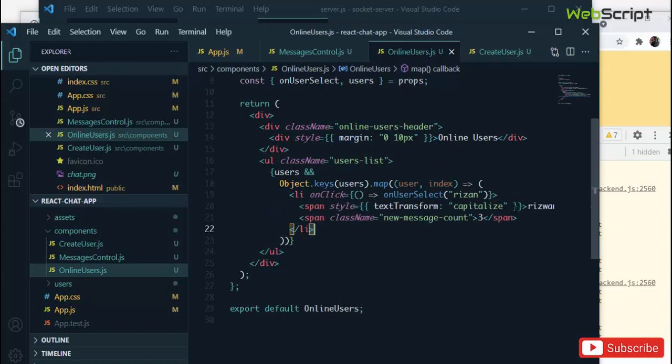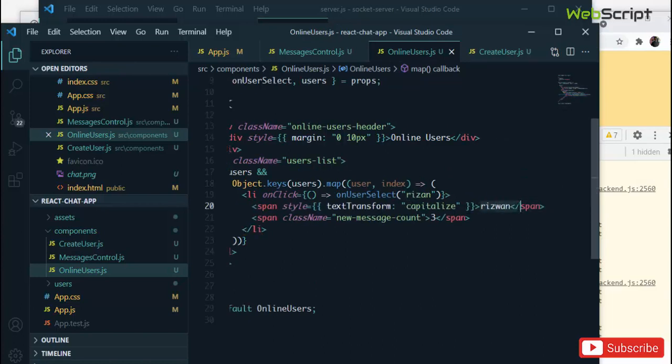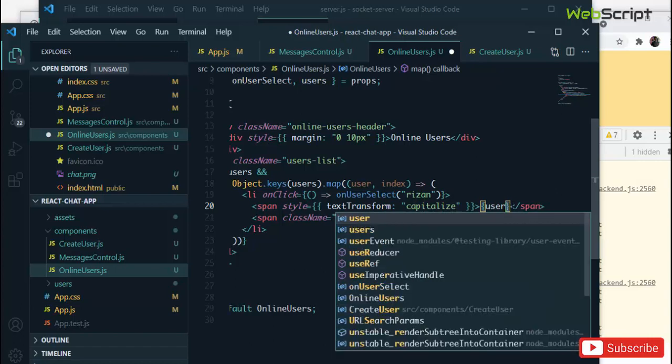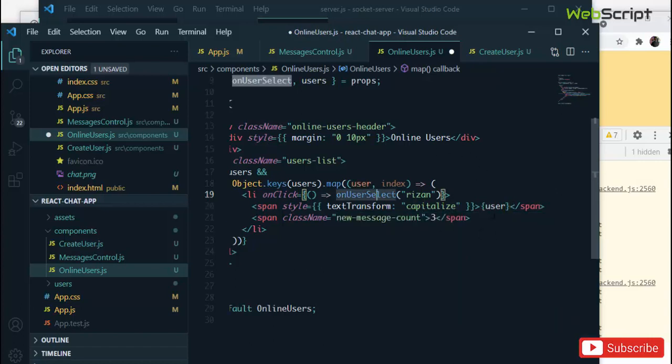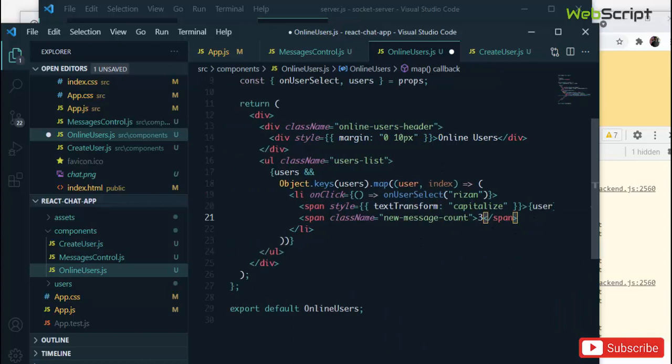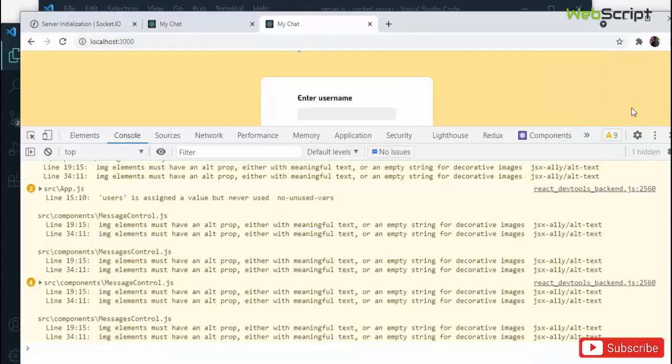So we are going to display the user, that's here. We'll say user, yeah, that's the name of the user, and we don't have any message right now, so we can comment this thing out. Save this, and let's try this stuff over here.